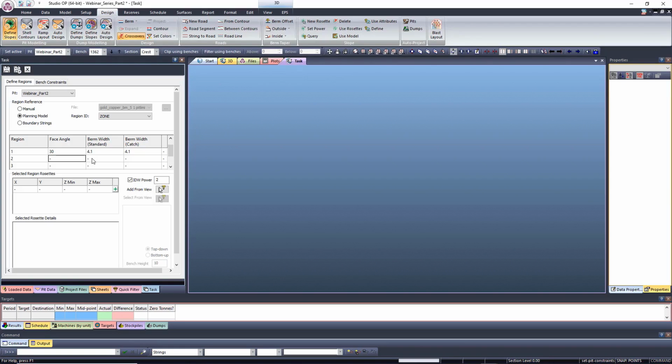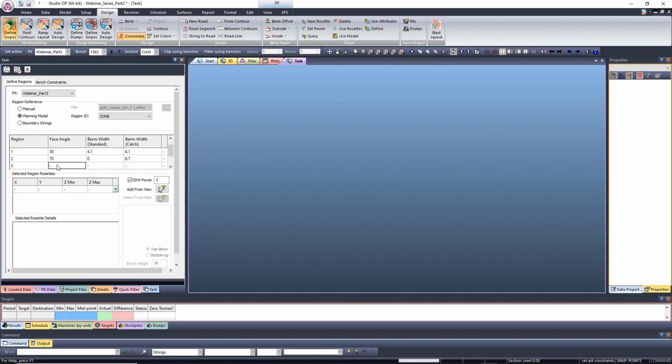So I'm going to put 70 as my face angle, and I'll put 0 for standard berm so that I can have a double benching on this bench. This is where I have 20-meter benches, and 6.7 for the catch berm.